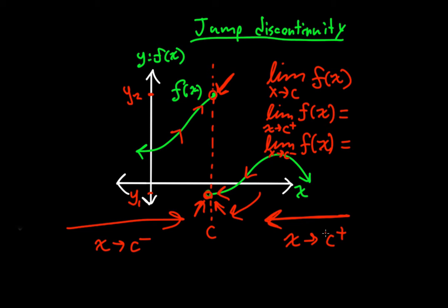And let's try and define these. So this, we can't define this. This is undefined. There's not a limit that exists here. We cannot say the limit as x goes to c, because that's just wrong. You say which limit, right? But we can talk about the one here. So the limit as x goes to c positive, well, it's getting closer and closer to this one value here. And I know that the definition of limits I've given so far is not necessarily formal, but I think it really helps to get the idea across. So we're getting closer and closer to y1 here. Whereas on the other one, we're getting closer and closer to y2.